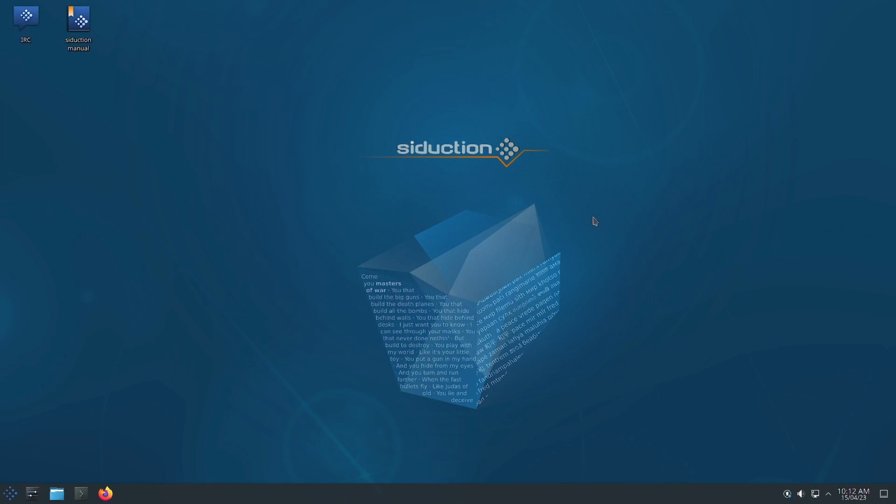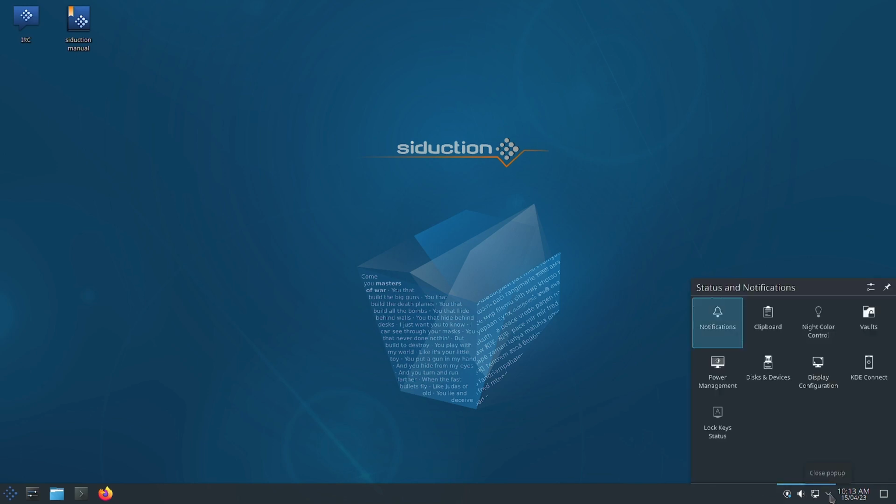So you have got a standard KDE panel at the bottom. You have got this application menu or application launcher. Settings launcher is there. You have got this Dolphin file manager launcher. The terminal launcher is there. The Firefox web browser is there. And on the right side you have got this updates manager. Volume control is there. Network manager is there.